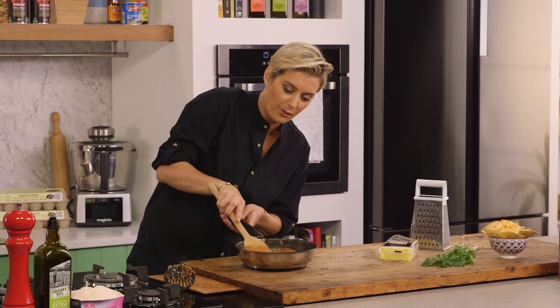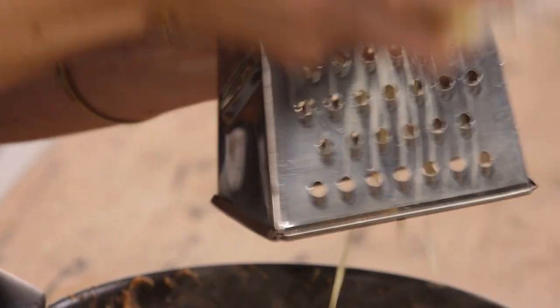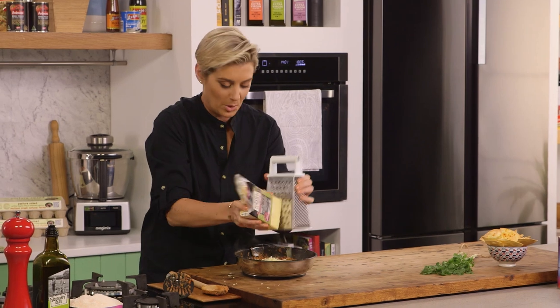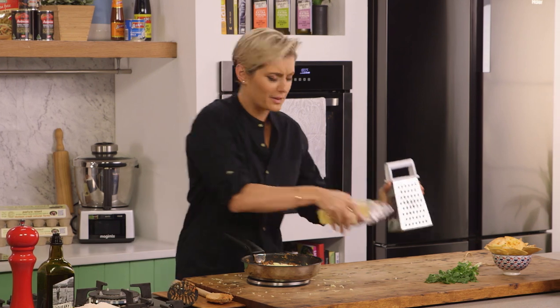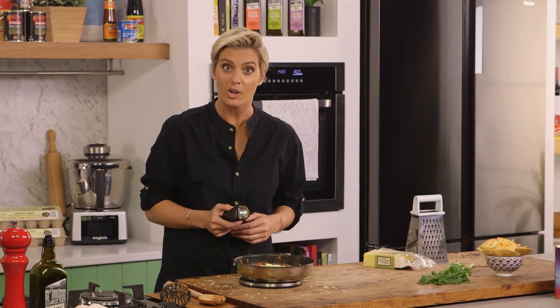I think we need even more flavor so I'm going to add some delicious cheddar cheese to melt on the top as well. In we go. Now I'm going to put this under the grill to make sure it just melts away so that you can dip whatever you want. This is perfect for in front of the TV — a little bit of an indulgent snack. The great thing about this is I've gone from the stovetop and I can now go under the grill because of the removable handle, and then onto the table. Into the oven we go.